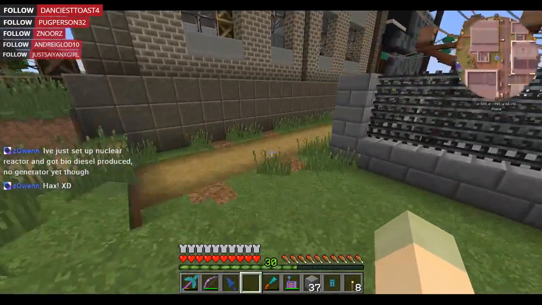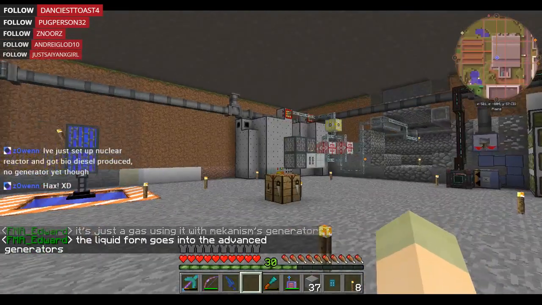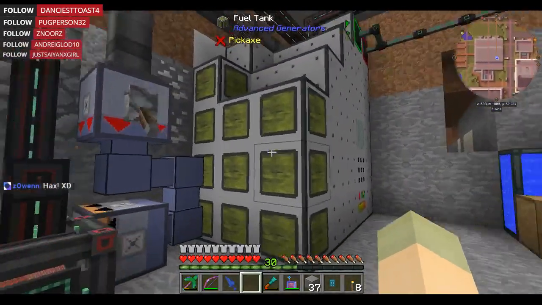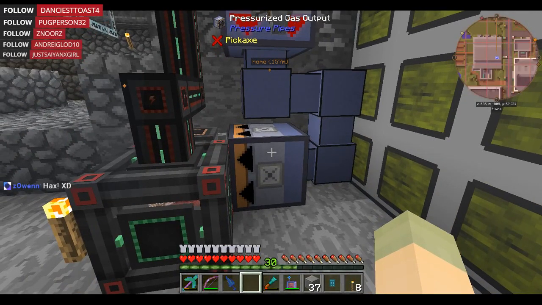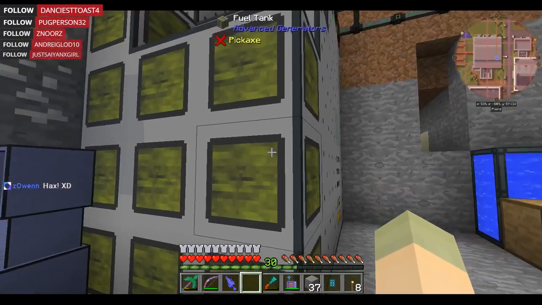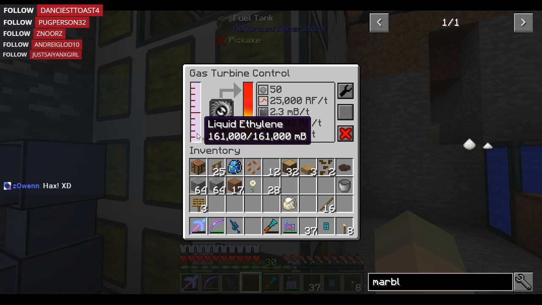And then downstairs, where advanced generators are. Yeah. So then he's got, I'm guessing this is it. This is from the tanks. Then he's got it in a high pressure input into the pressurized gas output into the gas burning generator. Not sure why he needs a gas burning generator when he's got a gas turbine. As you can see here, it is producing 6,300 RF a tick out of the liquid ethylene.